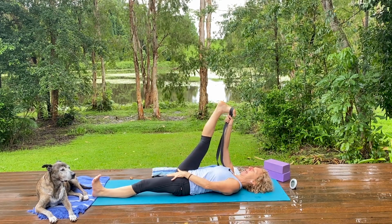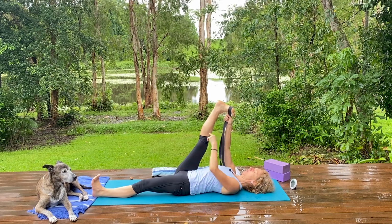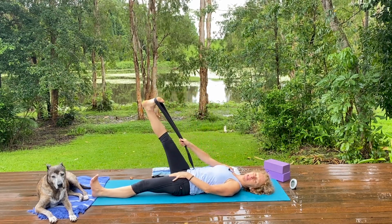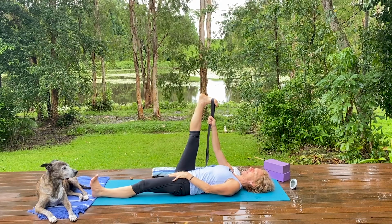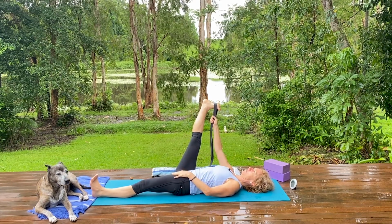That's going to be part of the anchor. Okay, now even if you can go further, I'd like you to be more at a right angle. Where's that? About here. Okay, and if you're not quite there yet, then that's okay as well. And because we're working on the inner thighs, we're going to take that leg directly out to the side. Now, the left leg is what stops you falling over.